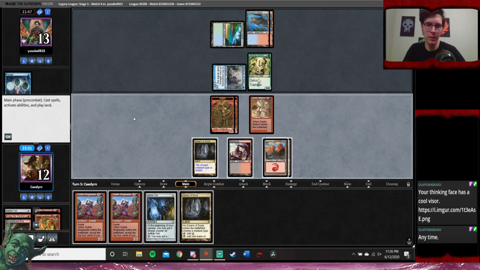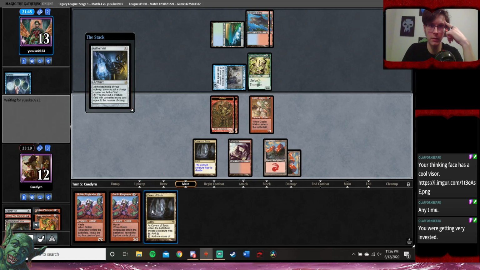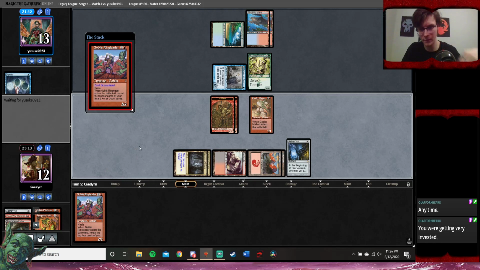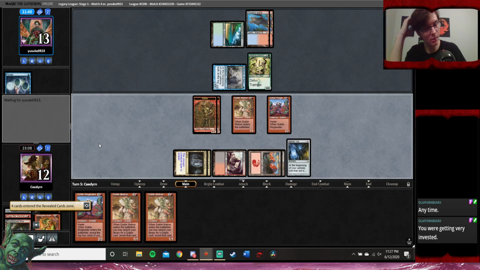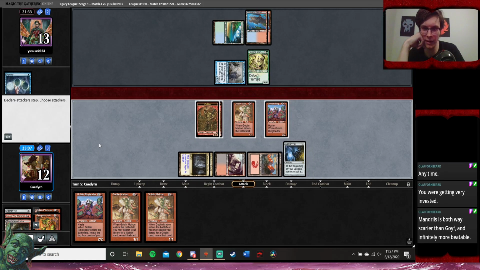Okay, so we could Ringleader into Lackey, at which point we will wish we played Vial. I think Vial first is better. I don't want the Vial to turn on a Daze. Big money. Okay, double Matrons. Very good. So we're at 12.